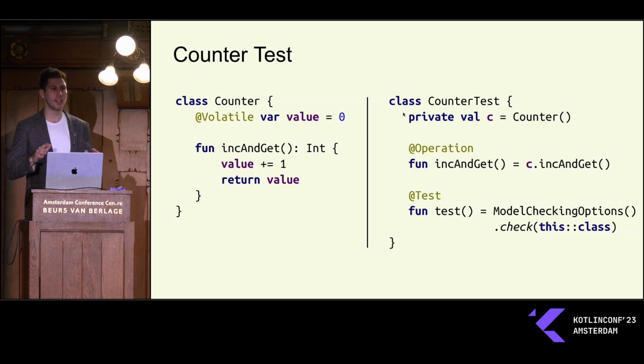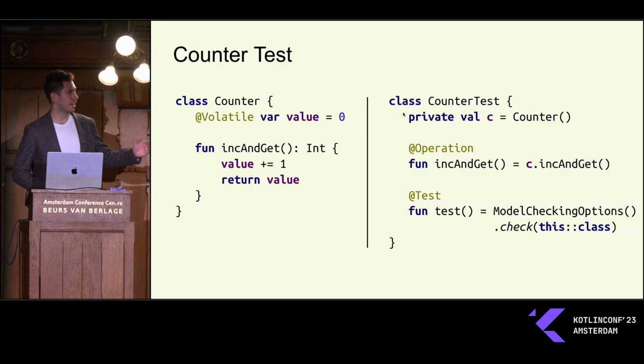I got the question. Thank you. It's a very good question. And here we see that when we write a Lincheck test, we don't explain how increment and get should work. We just run the test and some magic happens. But there is no magic. Remember, when we talked about correctness in the concurrent world, we used linearizability. And we say that an execution is linearizable when we can explain it with some sequential history. So what Lincheck does is that it tries to find such a history, and to produce the results of these sequential histories, it uses the implementation you provided. So it runs the same code, but sequentially, assuming that it's correct in the sequential world.